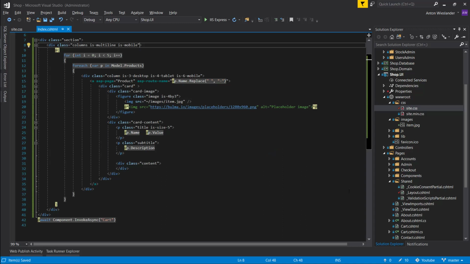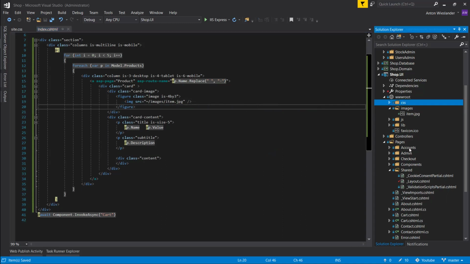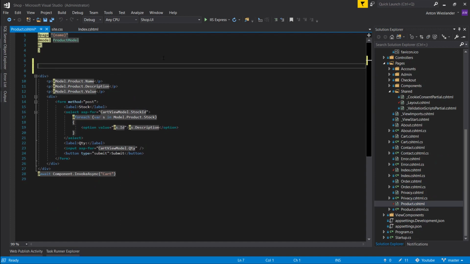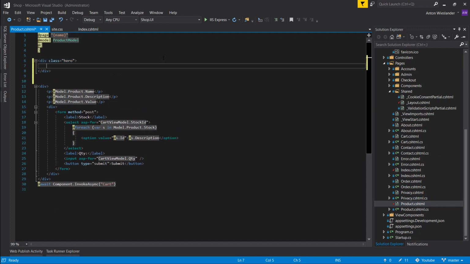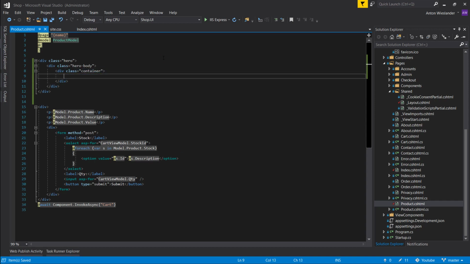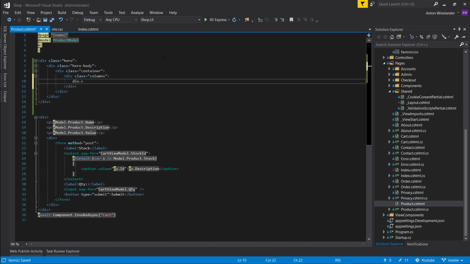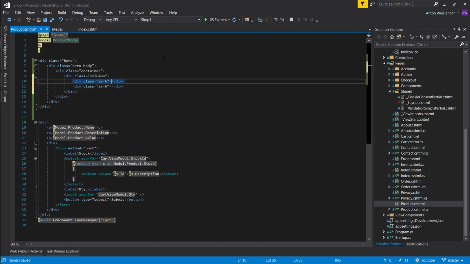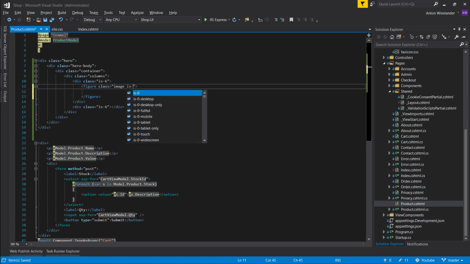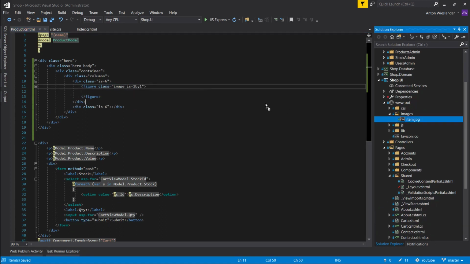and let's spice this up. And where's our product page? Let's create a div with class hero, and give it a hero body. I think this is one of those Bulma elements I actually know how to make, because I tend to make them quite a bit. Container and columns is 6, and I want 2 of these. Okay, and on the side here, I want a figure dot image is 1 by 1, and let's stick this image in here as well.